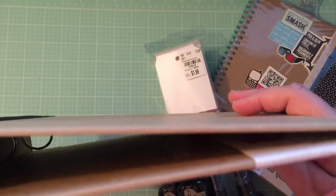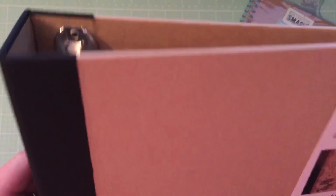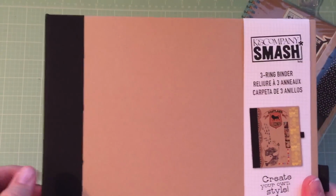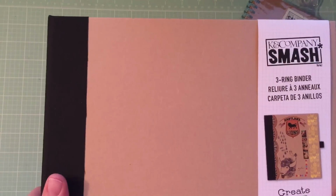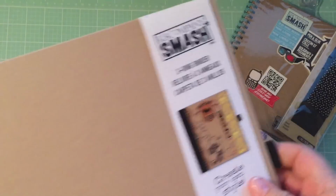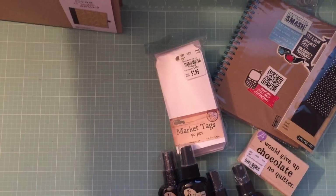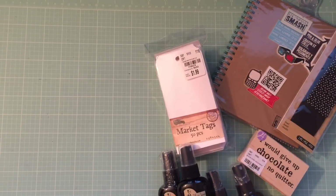It just looks like a regular binder, which is what I was curious about. I was wondering if this part here stayed, but it does not. So it's just a binder. You can do whatever you want with this. You could even make this into your, what is that called? Christmas daily? That's right, could happen. I know it's black, but I've seen some Christmas paper with black in it. Just a thought. So that was kind of cool.